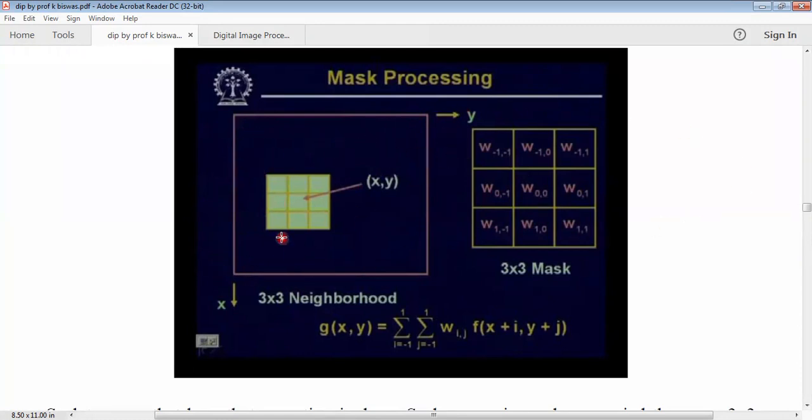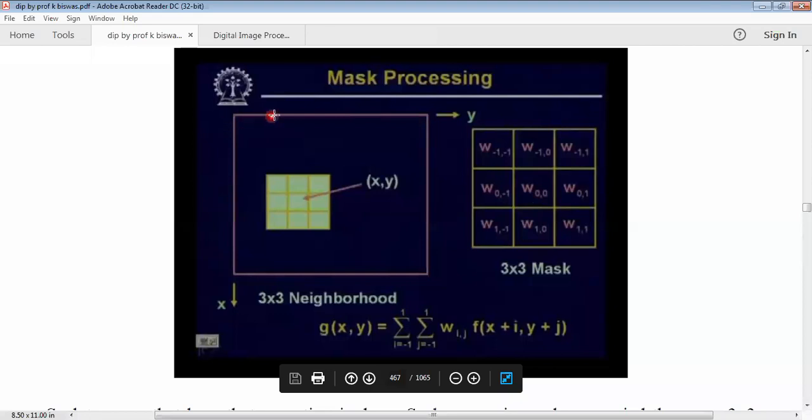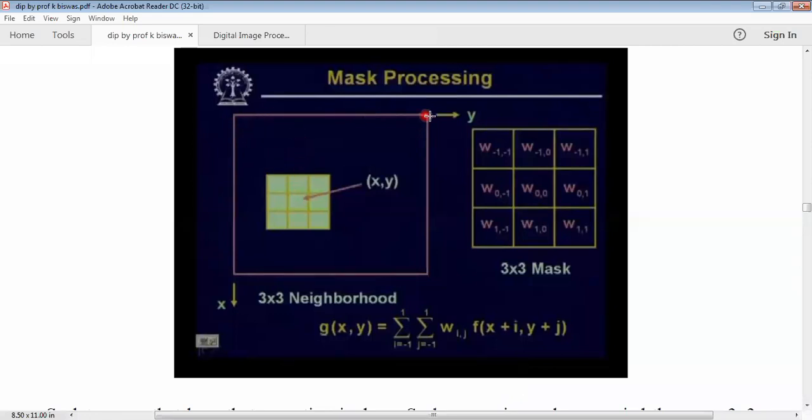So what operation is going to be done whenever I place this mask onto the original image pixels? The original image pixel values and the weighted values are multiplied and then added.